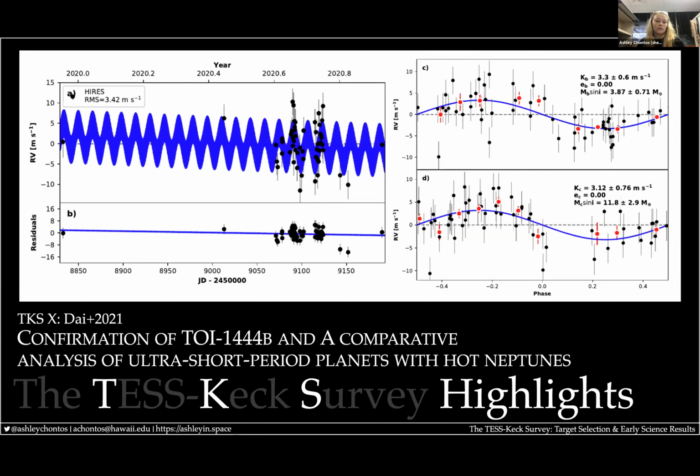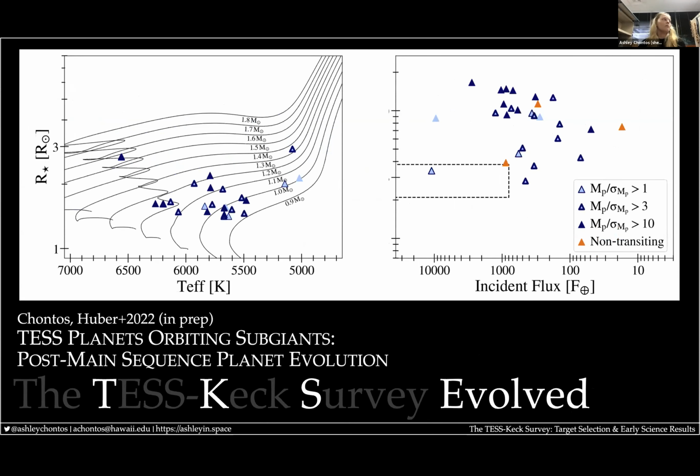And now to close out the talk, I'd like to bring it back to something a little bit more personal, which has been the bulk of my PhD thesis that focuses on TESS planets orbiting subgiant stars. First of all, why subgiants? By comparison, the subgiant branch is a rapid phase in stellar evolution, and the location on an HR diagram uniquely provides a precise mass and age. This is especially true in the Gaia era.